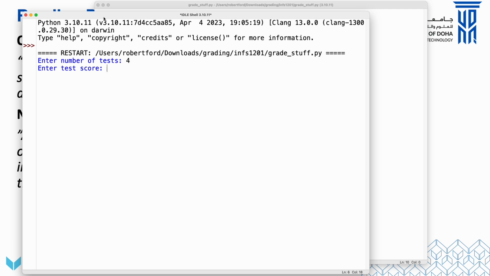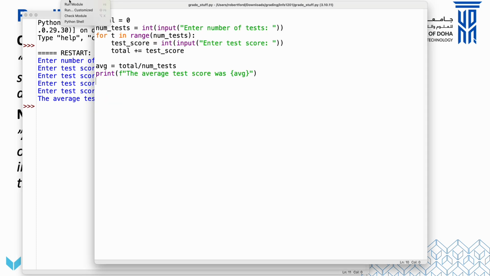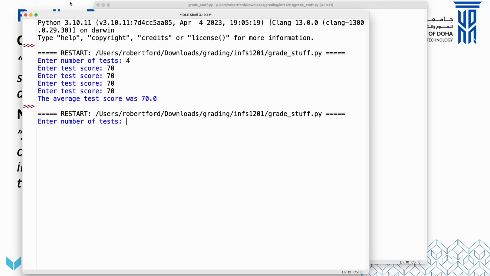All right, so enter the test scores. If I'm calculating an average, this is the first thing that I do: I put the same score every time, because what's the average? If it's not 70, then we got ourselves a problem. I will probably run it again, and put mostly 70: 70, 70, 70, and 80. You don't need to, grab a calculator and work it out.